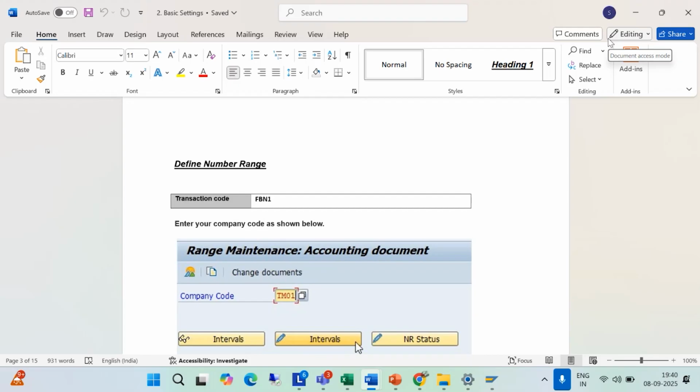Number range means sequence. Hello, sir. Yes, tell me, talk a little louder. Number range means a sequence starting from 1 or 10, like that.